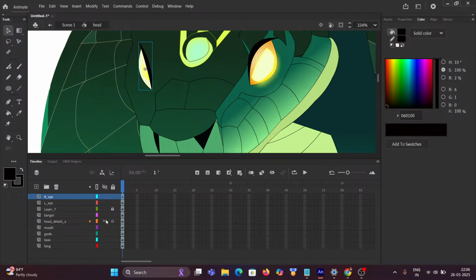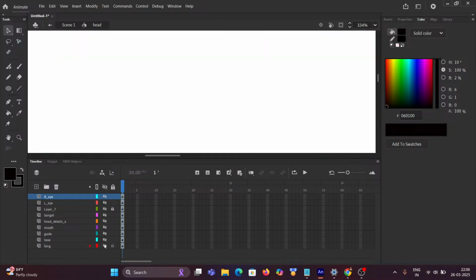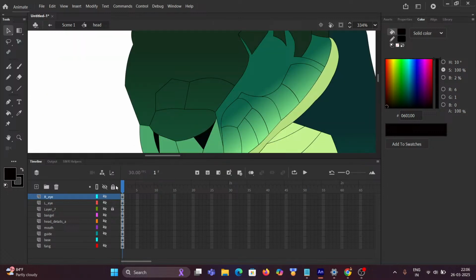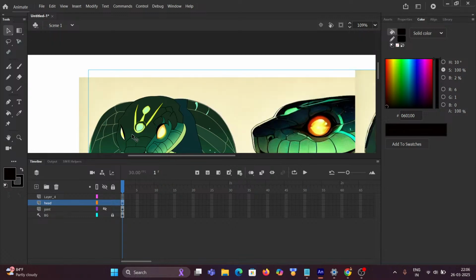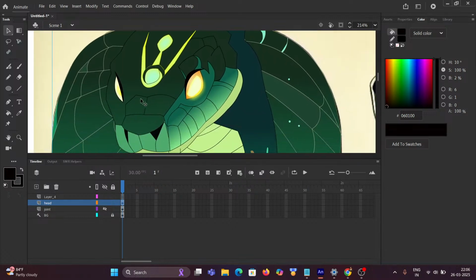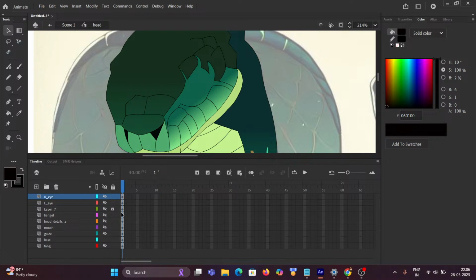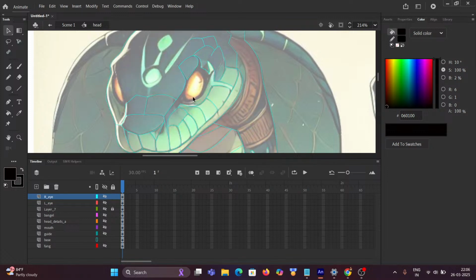Okay, I will go back again and hide everything. I will enable the base, and again going back, I will enable this background image, and I will go back inside my head symbol, and now I need to make this wireframe mode, and you can see a clear image of our BG, right?